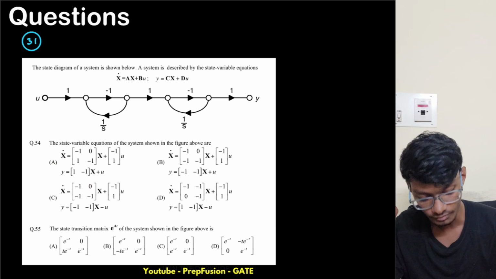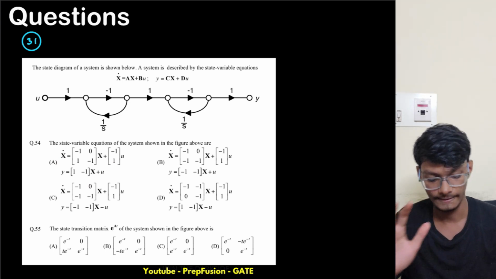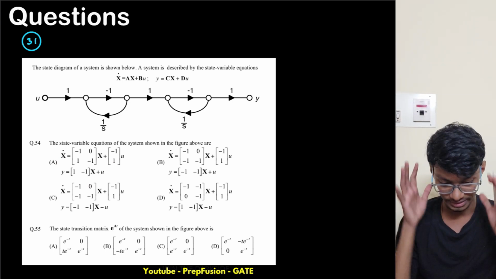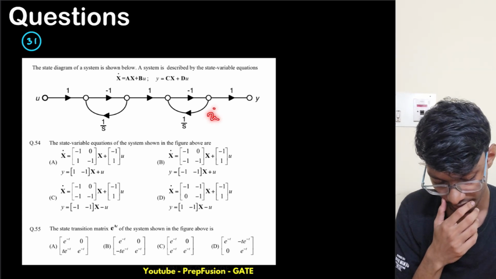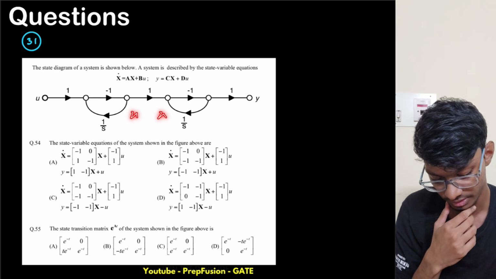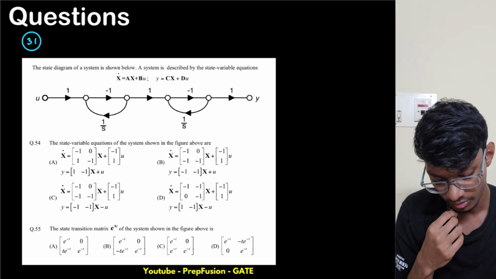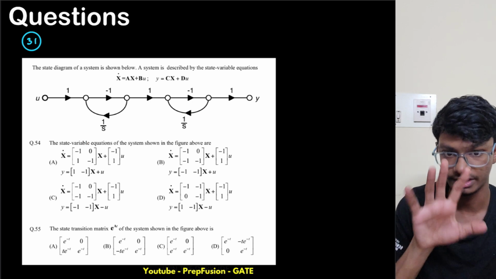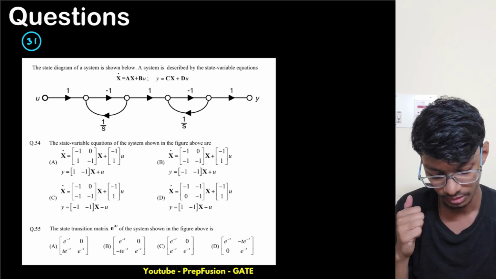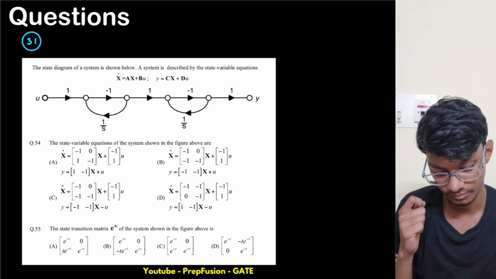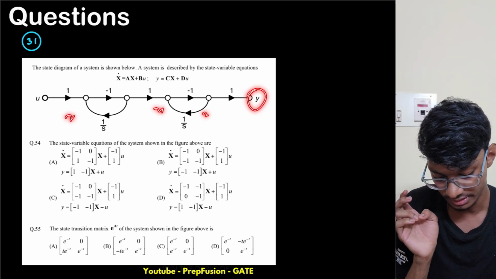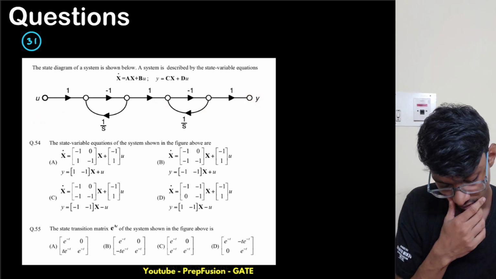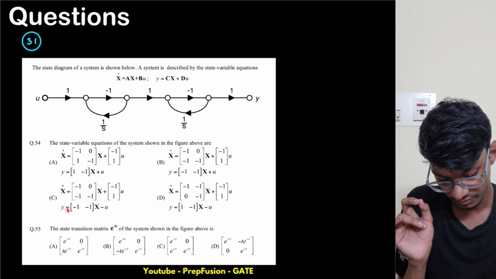One thing I can observe is, let's do it by seeing the question only. You have to assume some x dot and x here, and some x dot and x here. So what you will do, you will remove these 1 by s terms, since I have taken the effect of initial conditions, those are removed. This is x dot and this is x. Now I have to find the output in terms of this x and u.